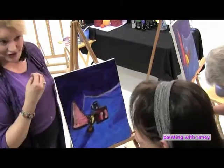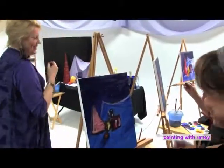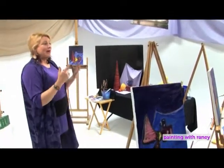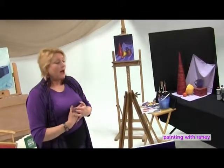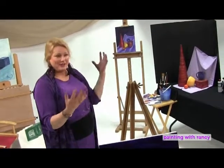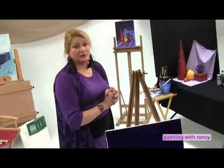Because it does look like there's a top to your urn. There is, indeed. So what I'd like for you to do is we want to put your name on your paintings. Feel free to go back to them and perfect them even further when you get home and you are relaxing and looking. I know this is the piece that you're going to want to pull out, because there are people waiting in line to receive these lovely works of art.